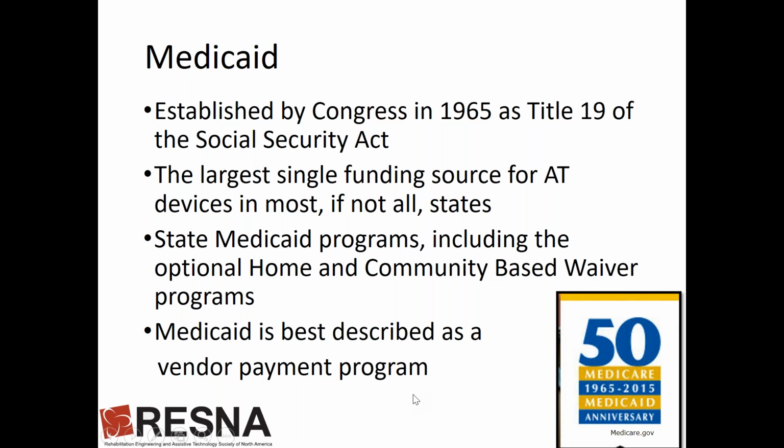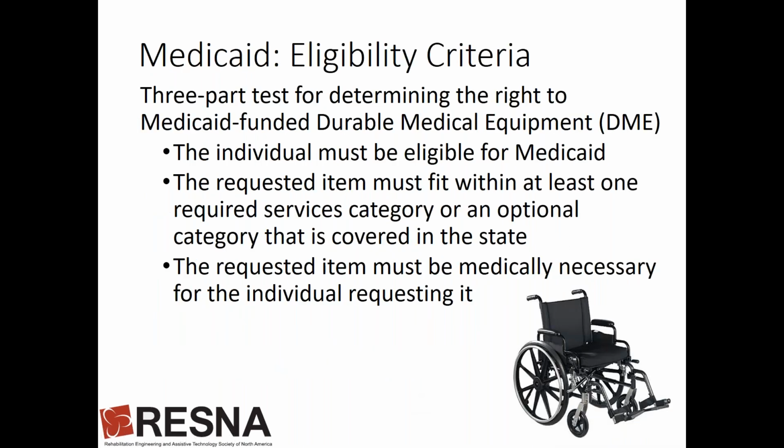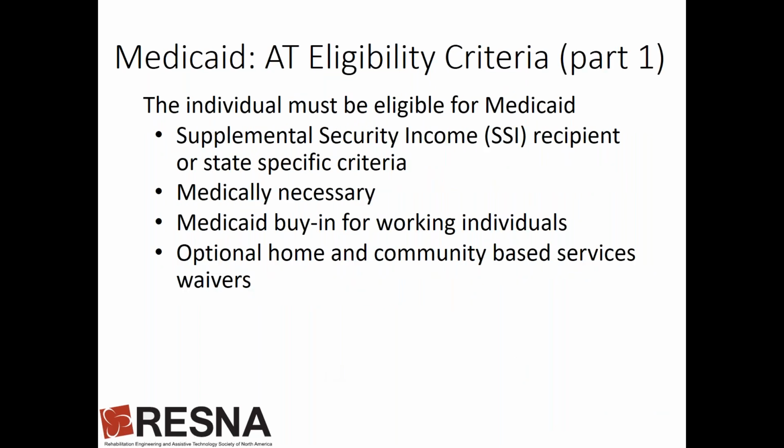There's a three-part test for determining the right to Medicaid-funded DME. You have to be eligible for Medicaid, the requested item must fit within the required services or categories, and the requested item must be medically necessary. Each state is going to have different requirements. Some will adopt the CMS policy, and some will have their own. In Ohio, Medicaid will consider community access a lot more than Medicare. Sometimes it's easier getting equipment when somebody has Medicaid, because they will consider community and they don't have that in-home restriction. But again, every state is different.